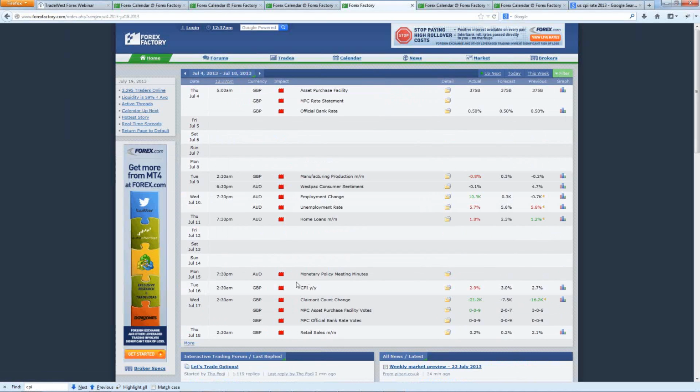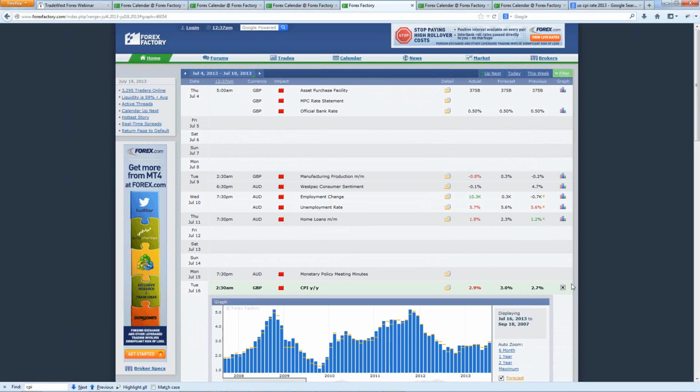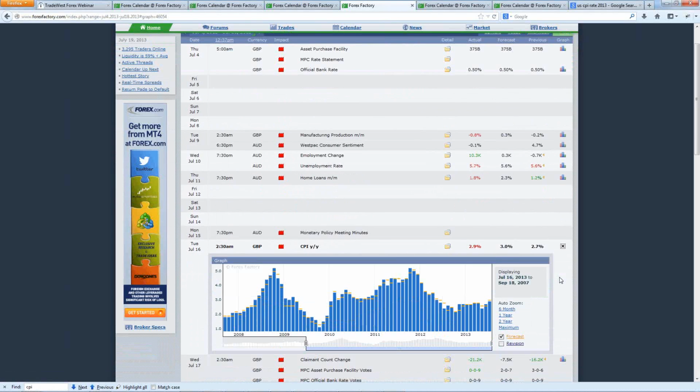Yeah, pound CPI. You know, I just realized too, I think we were looking at the monthly report. I'll have to double check on that for the others, but we want to be looking at the yearly report, so the yearly rate. I'll double check that. But see, here's the yearly rate for the pound.